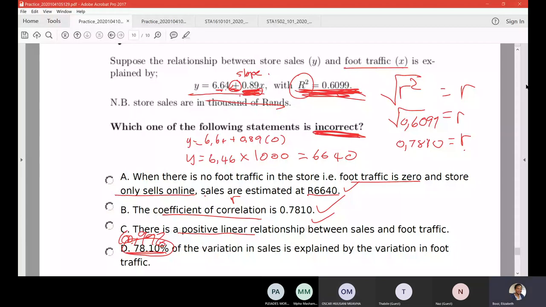Please don't leave the WhatsApp group. You can leave the WhatsApp group after you have received your exam mark. After your exam, I will open the WhatsApp group, and then we can chat. We can reflect on how the exam was. You can talk about your experiences, how you enjoyed the exam, and how you're looking forward to your results and so forth. You can query anything, ask any questions there, and talk. We can also use the WhatsApp group again after the exam results are out to just brag about ourselves, how well we did or not, or whether we wrote the exam or not, and encourage one another. Don't worry.